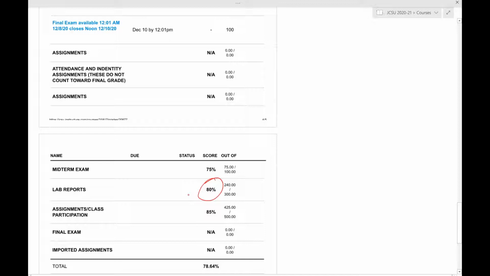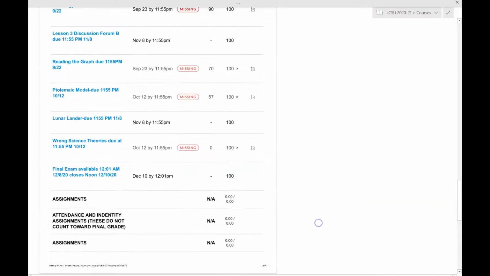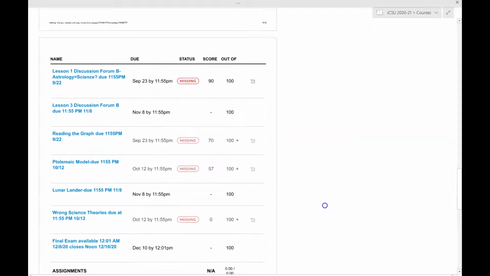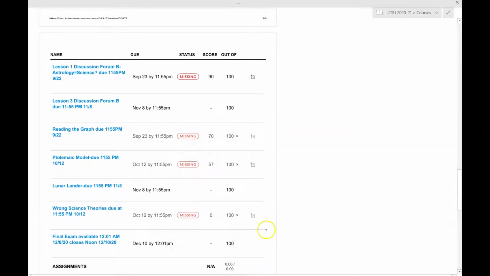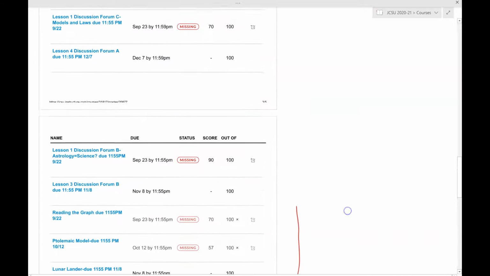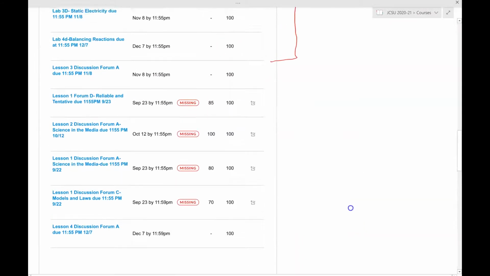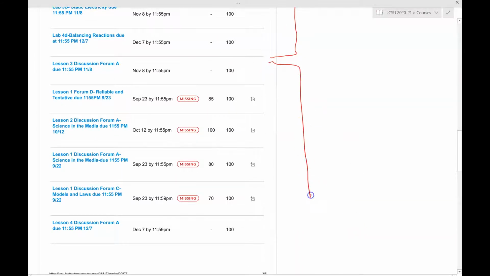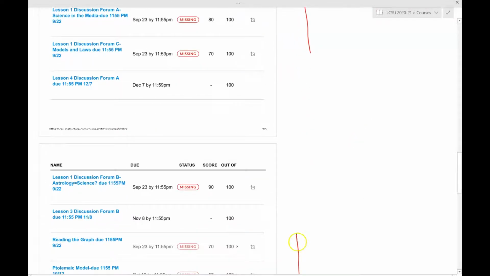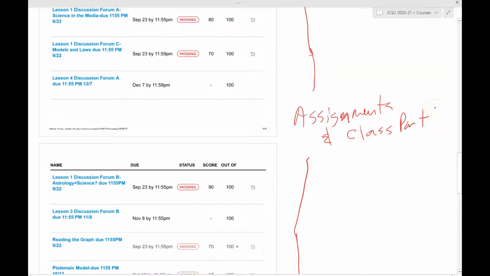And then if we look at the assignments and class participation, so those come from here, up to the drop the bottom of the labs, right? And again, the ones that are to come are there, as well as the ones that we've been on. So these are assignments and class participation, and that counts 25% of your grade.